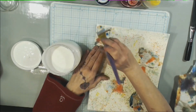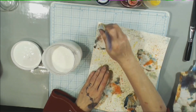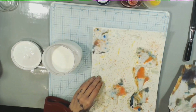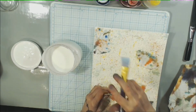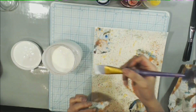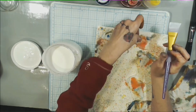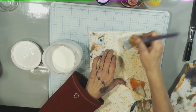We were doing brusho on some cards, not cardstock. What is it called? I can't remember. Chipboard. We were doing chipboard. I gessoed it, and we used brusho, and that was a lot of fun.